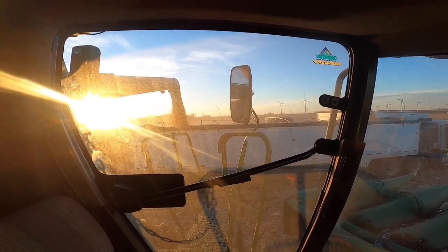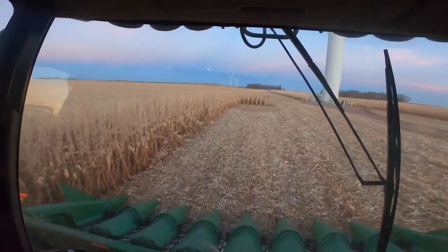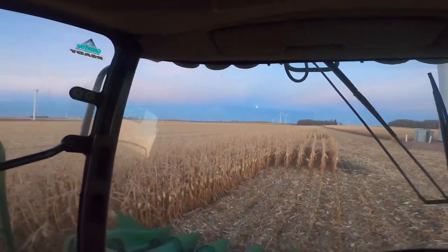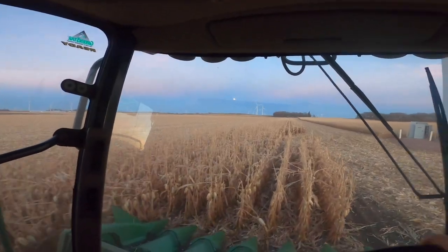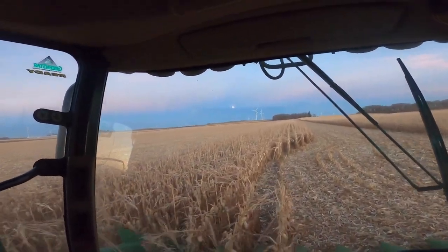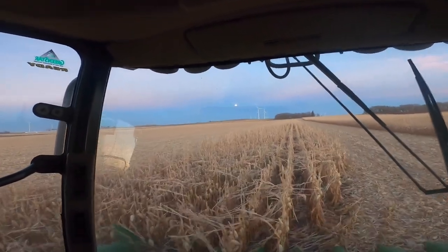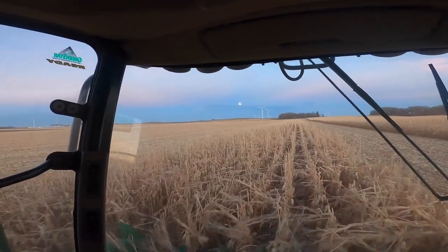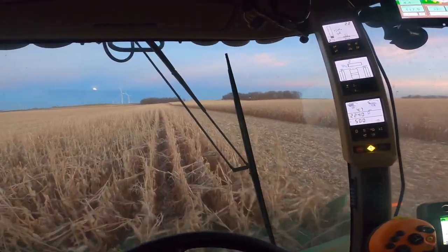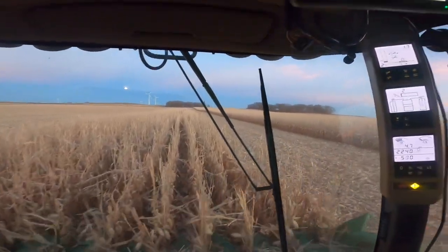Probably the last one going to the elevator — he's got 10 to 12 minutes to make it in but we're only four or five miles from town. Got the grain cart full and the semi full. I'll just clean up these short rows here — should get enough on the combine that once I take the semi home to unload it, I can come right back out. I've got enough on the grain cart and the combine to get the semi full to head back home, enough to get the bin filled tonight. Then I'll refill everything for tomorrow so I can get a couple loads in right away. It's just me — maybe get my grandpa to finally run the combine. I'm sure he would enjoy that. I got all the end rows done by the grove, so I've just got 700 to 800 feet worth of rows left.